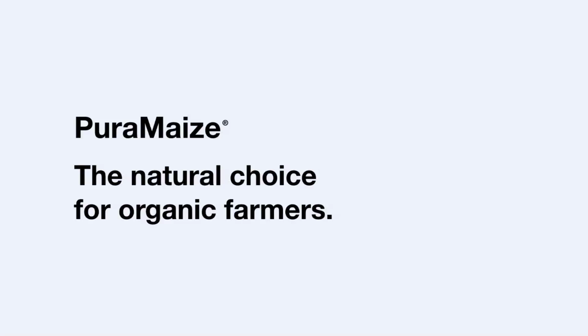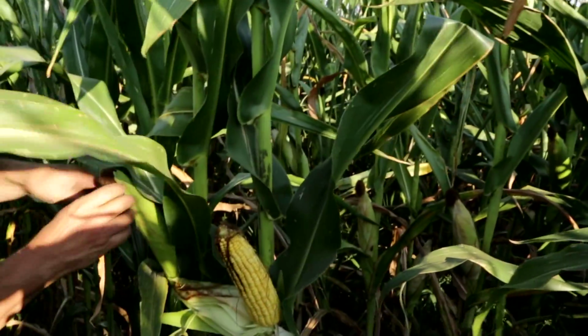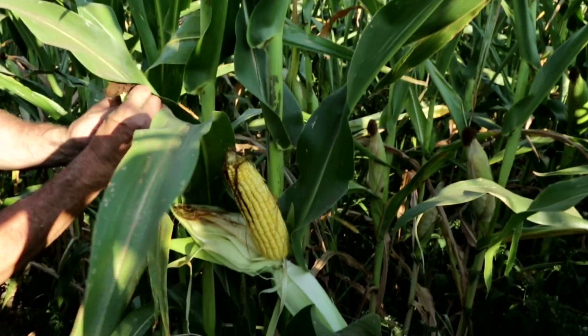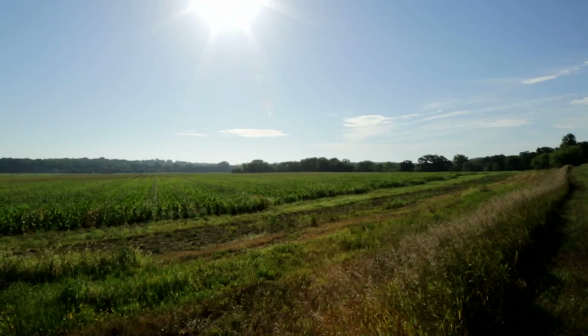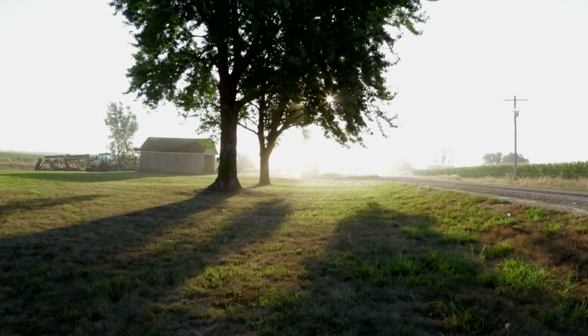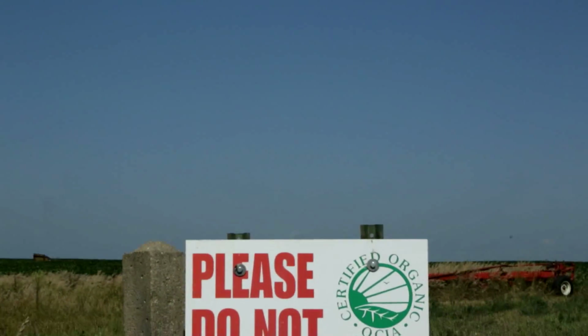Organic farmers, like any farmer, have to earn a living. For the drought we're having, if they all look like this, we'd have 180 bushel corn. Most organic farmers are in it for reasons beyond just the money. I think most organic farmers feel a strong commitment to taking care of their land in a sustainable way so that the land is as good as or better when they eventually leave their piece of land. I think it's just a nicer way to farm. I think it's better for our soils, it's better for our health, the farmer's health, not being around the chemicals and the fertilizers and that type of thing. It's rewarding, it's profitable.